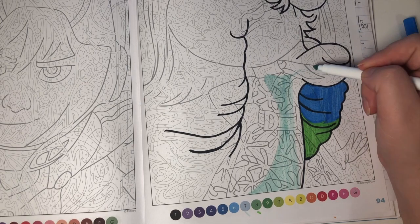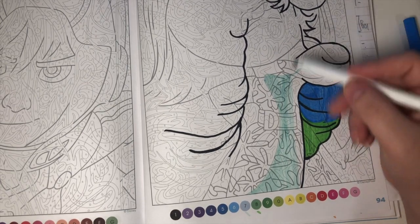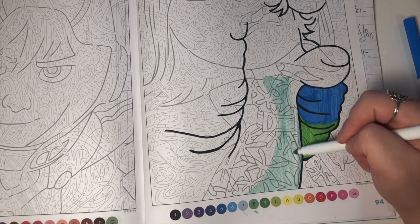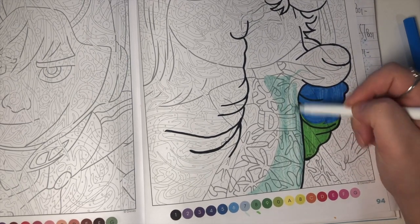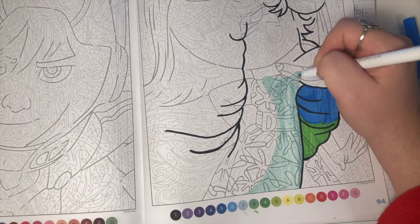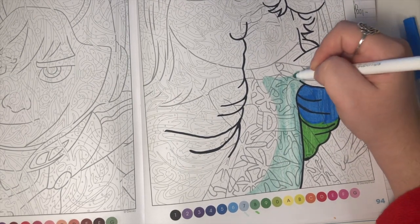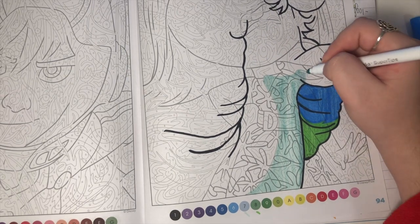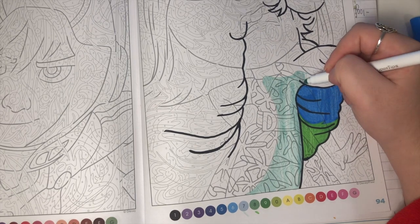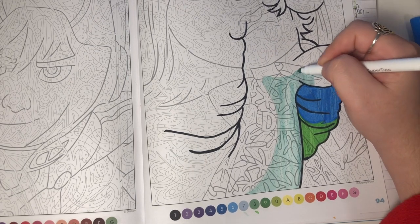Again, you can see some of the pictures on the back, which I love. I think it's completely unacceptable when a company posts their coloring book with absolutely no preview, so you are just shopping blind and you don't know what you're paying for. So they do have pictures, which is beautiful. And the designs look very nice, very edgy and high end.